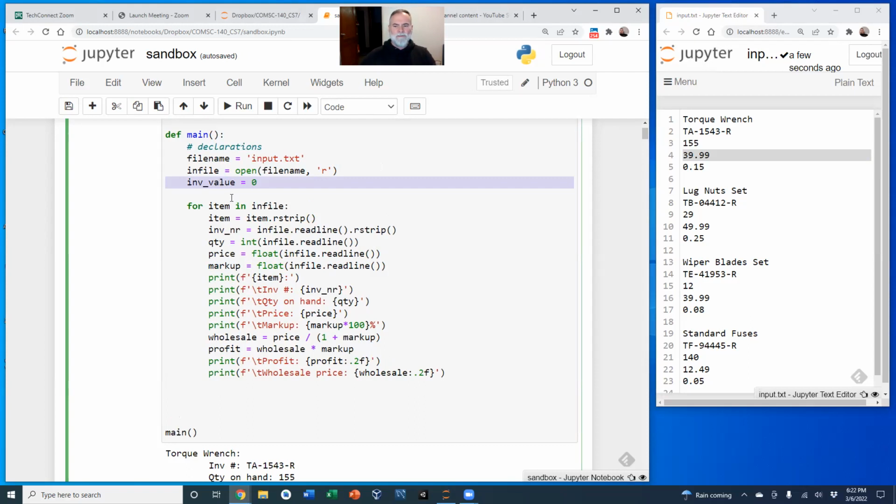What we'll do is we'll multiply the quantity on hand times the price and add that to the inventory value. So we can take care of that. Why don't we do it right here, at the end of the for loop? So we'll say inventory value, and we're going to add to it, plus equals, quantity times price.